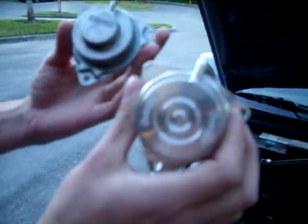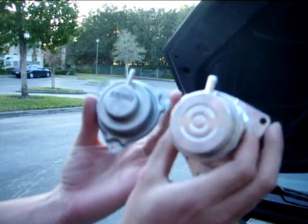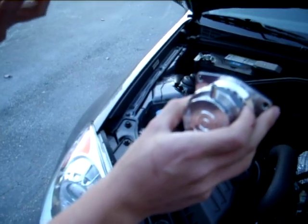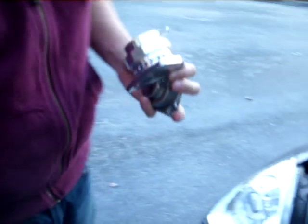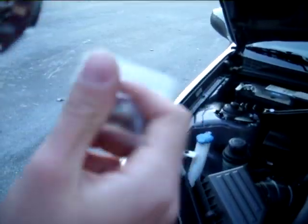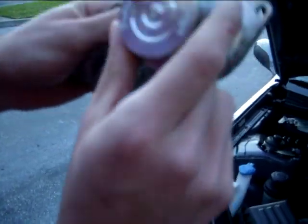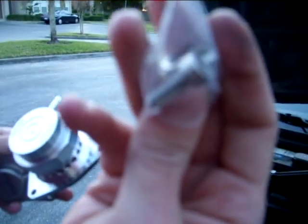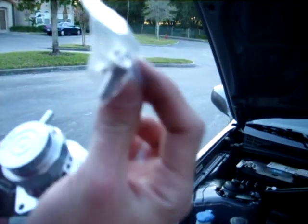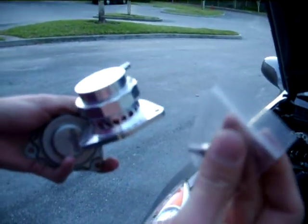So essentially, to install it, as you can see, it's a direct bolt-on, same exact hole pattern. You want to line it up the same way that it came in. And then Forge also provided a 3-pack of longer screws to hold this new valve in, since it actually is a bit thicker, as you can see. So what you do next is just line it up where your stock valve was, bolt in these 3 bolts. Looks like they use a hex type head, so you might need a different tool there. I'll let you know after I get it installed what tool I used, okay?